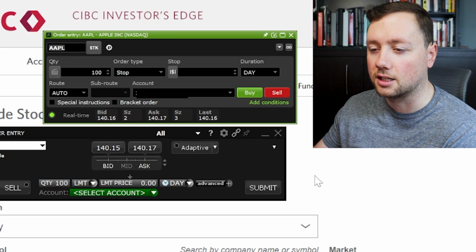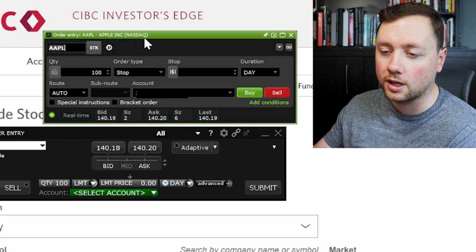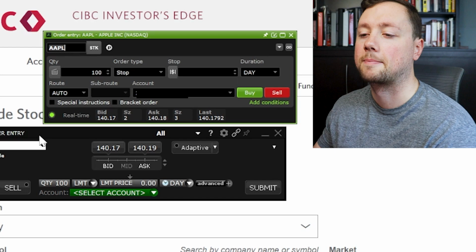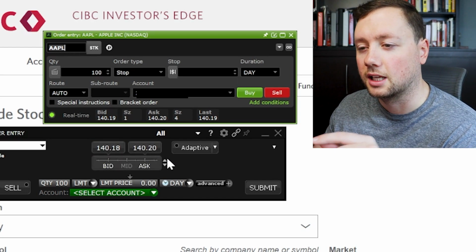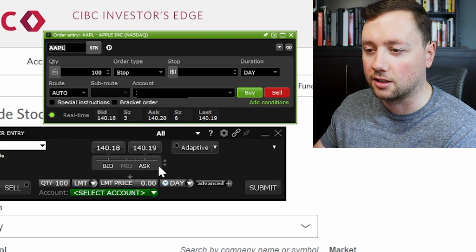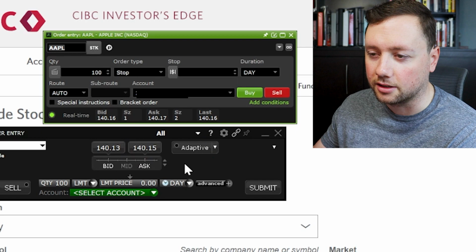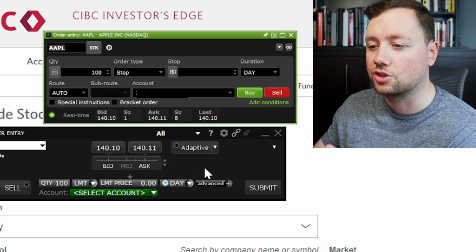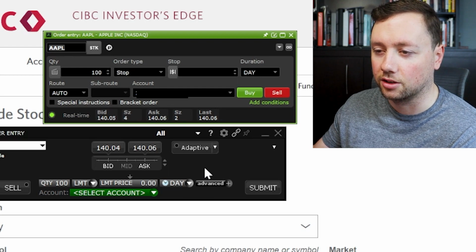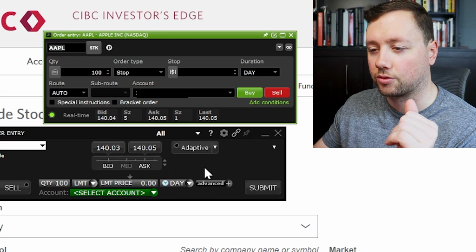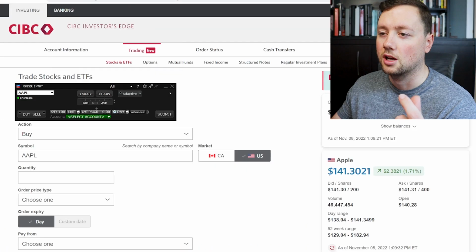So at first glance here, I would say that there is very little difference between Questrade and Interactive Brokers with regards to at least the bid and the ask price that you can get in or out of these trades at. If you look at these, they are tracking each other almost identically. And I wouldn't say that one is just clearly in front of the other either. I wouldn't say that one of them has a delay. It looks like they're kind of going back and forth with regards to the different prices here. So Questrade and Interactive Brokers look very similar.